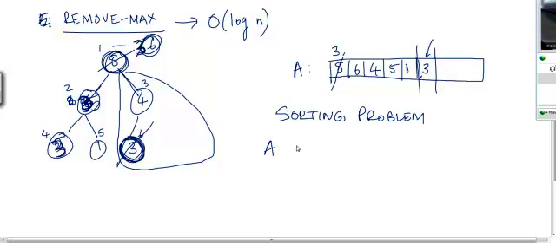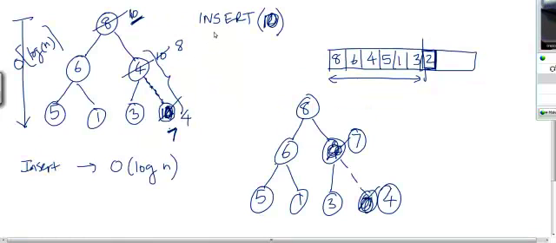So let's say you are given an array A with n integers and you want to sort this array. If you want to use heaps in order to sort this array, here's what you can do. So you can insert all these elements, a1, a2, a3 till an, one by one into a heap. Okay, using this insert operation. So you will be inserting these n elements from scratch, one by one, one after another.